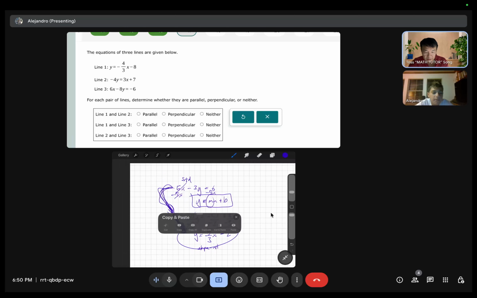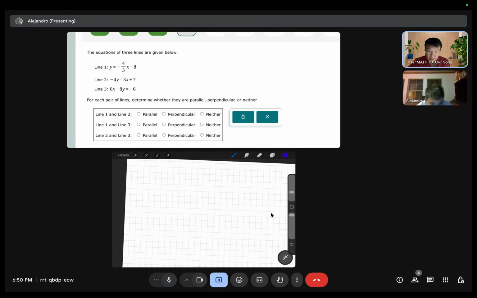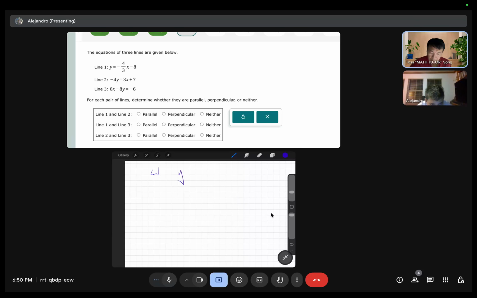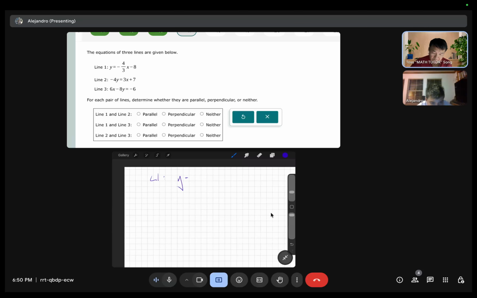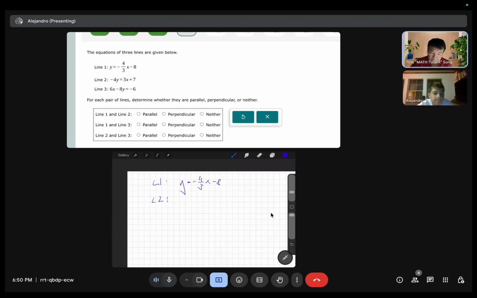So best thing to do is find all the slopes first of each one. The first one is fine, so L1. L1 is still the same, so I'll just keep it. I'm gonna check my work, okay? Then I'm gonna manipulate L2, line 2, so that I get my slope. This one is easy. Watch, I'm gonna mentally do it. So I'm gonna divide everything by -4. So it will turn into -3/4. I know the denominator is -4, but remember, if it's divided by negative, the whole thing is negative.